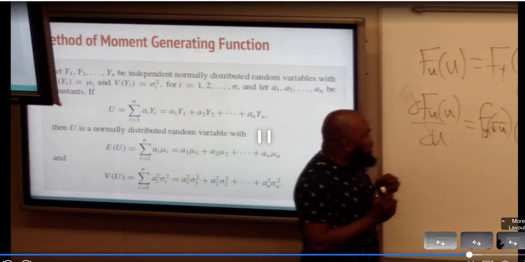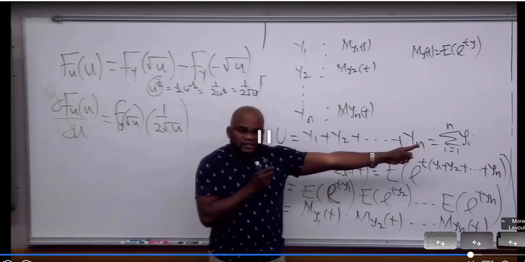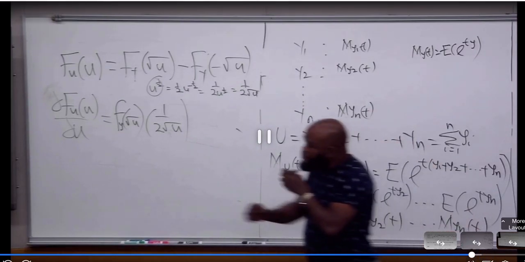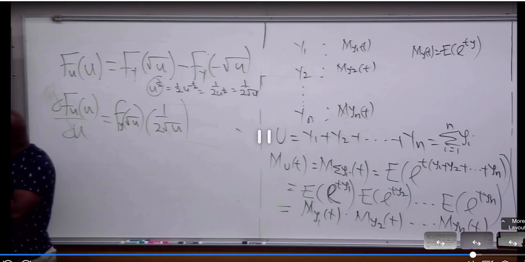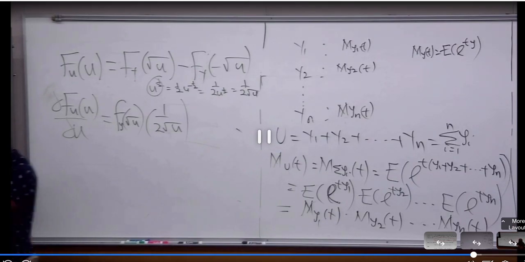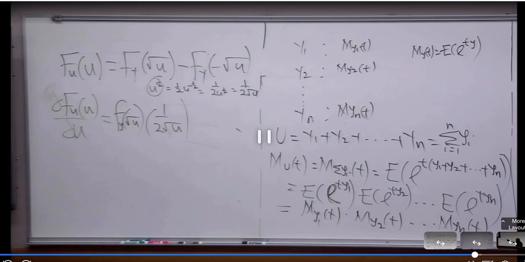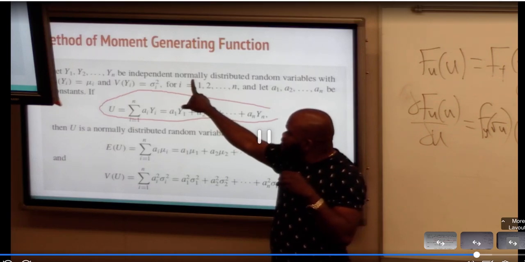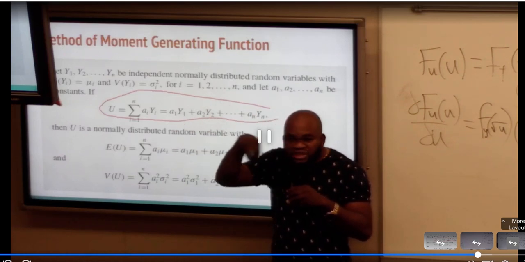But this very U, if you take a look, the constant here is 1, 1, 1, 1 for all of these. We can have a situation, if you take a look at this now, where the constants are a1, a2, up to an. We can also have a new variable that's going to be a function of the old variables, and we're also going to have a constant along with that. Now, if I want to get the distribution for U, but let me tell you this: we've been told individually they follow normal distribution. If a component in the system follows normal distribution, then the whole system follows normal distribution.